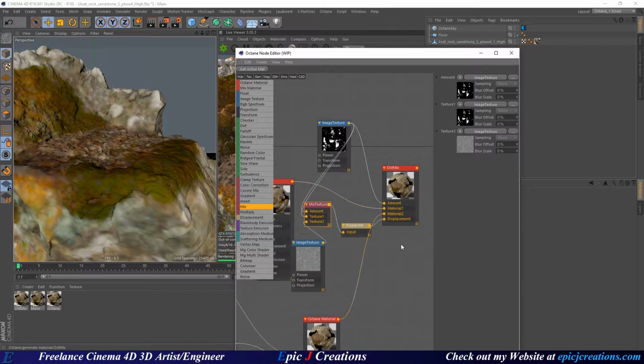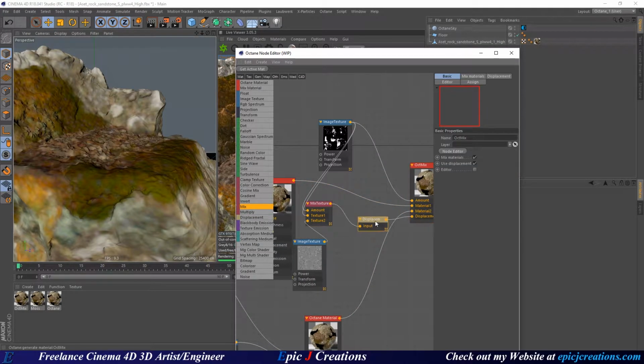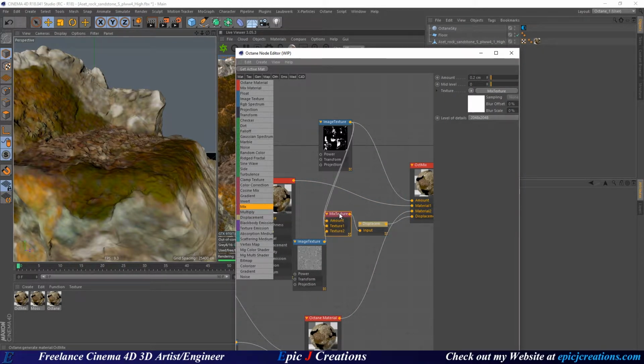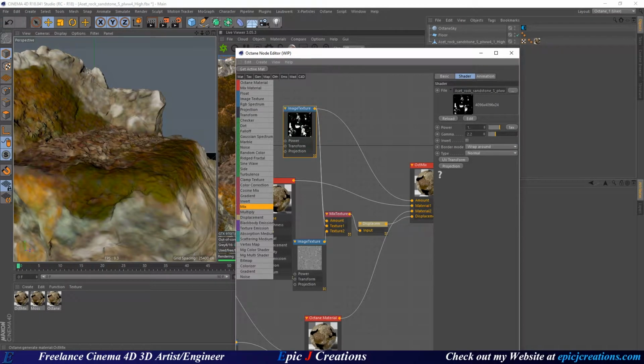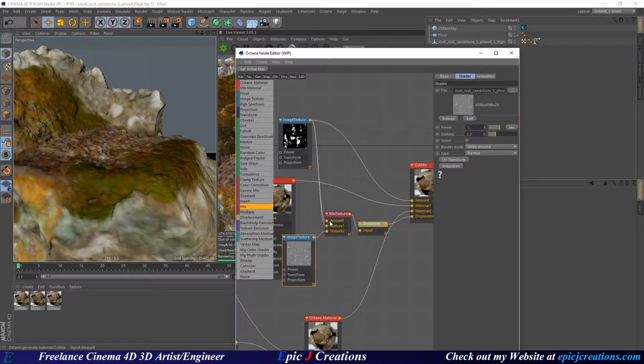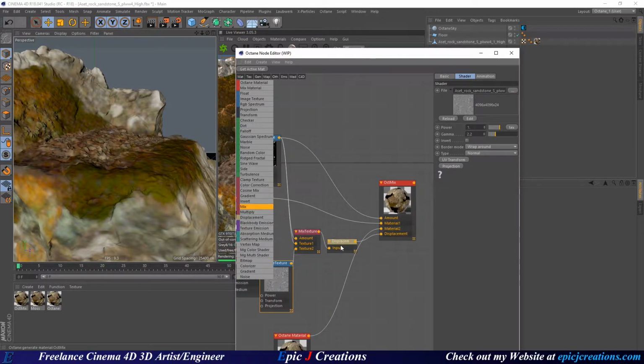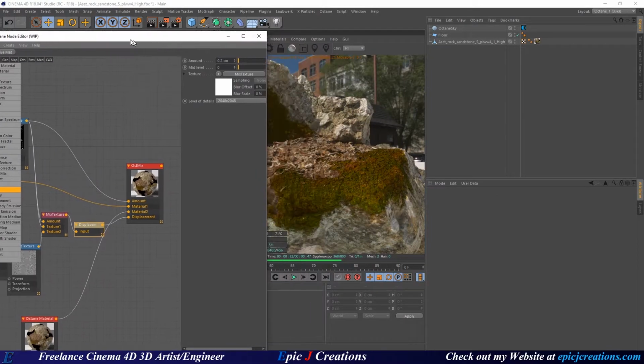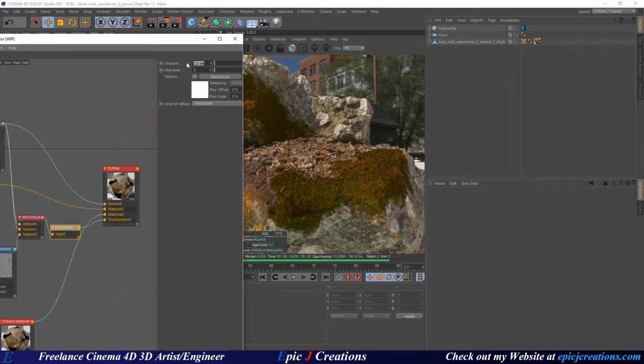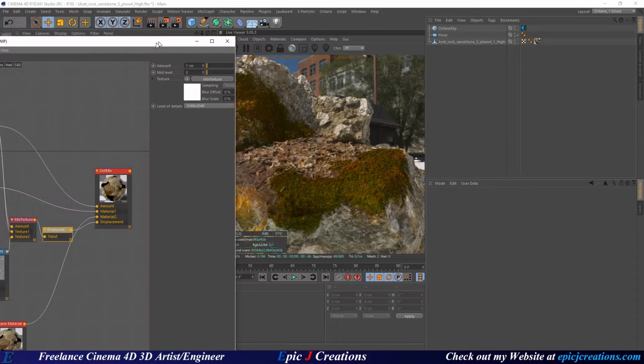So what we did is, sorry, I'm coming up with this on the fly. I just had an idea for this. What we can do is take our moss texture and plug it into the amount for our mixed texture, and plug this into texture slot 1, and then take our image texture for our displacement and plug that into texture slot 2, and run both of them into displacement. If we increase our displacement to something, say, like 1, will we see anything?